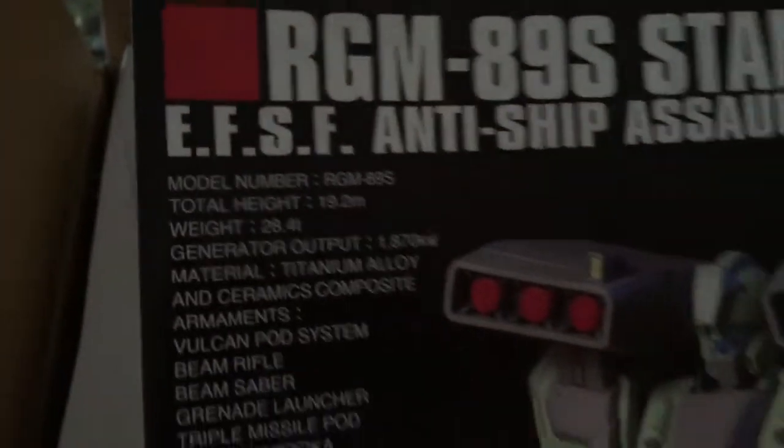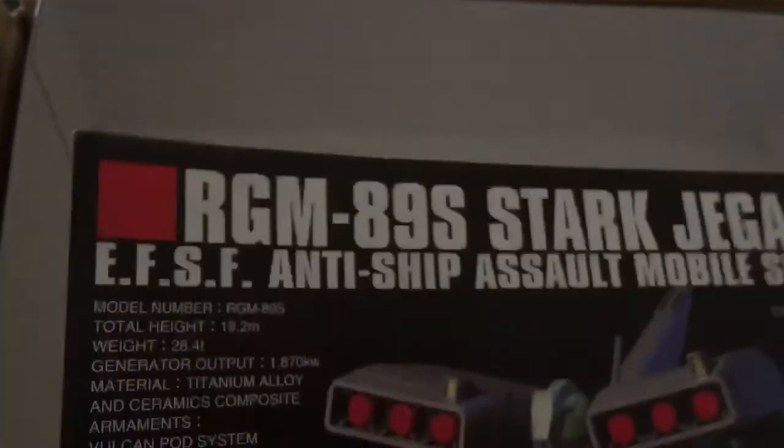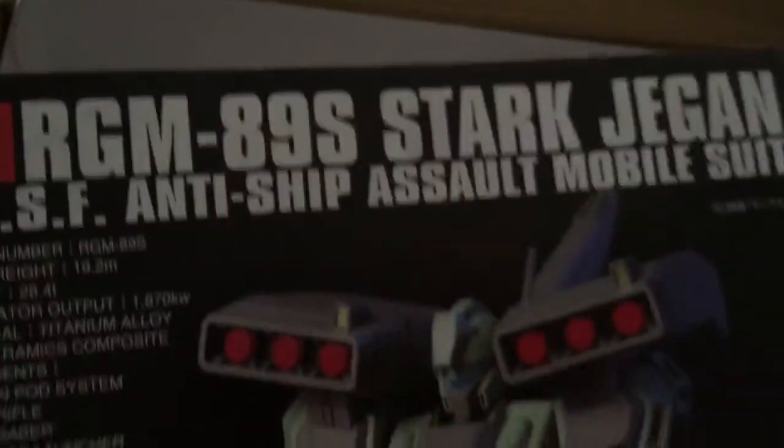It's about the same shade as this one, so not sure. I guess depending on how it looks, I may consider painting it. I'll probably go shop and buy some markers or something, because I don't have that kind of color on me that can make this thing look good. So we have, let me try to get a little wider shot of it.